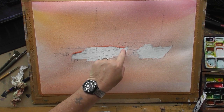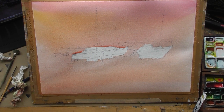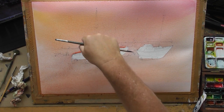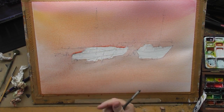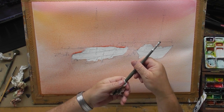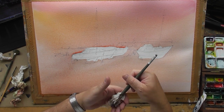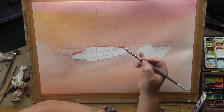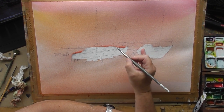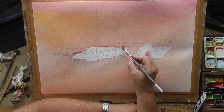Now this is starting to gather here. Now if I don't take care of that now, excuse me, you will end up with little cauliflowers as the rest of that dries and that's still damp. That'll start running into it. So I'm picking my brush up, my size 10. I've cleaned it in water and just gently took off a bit of the wet. So it's still a damp brush, but it's not wet. So now you can do that and draw it up.